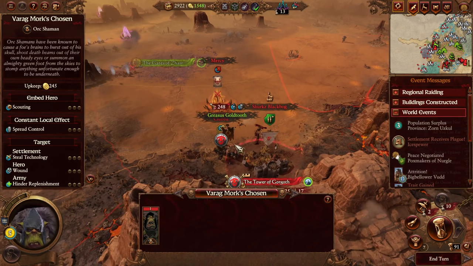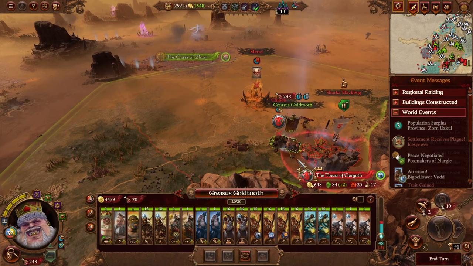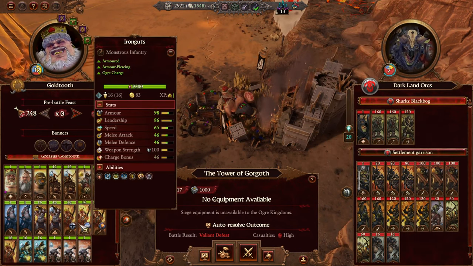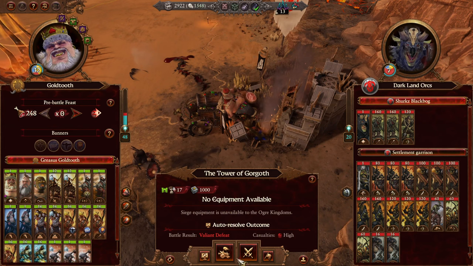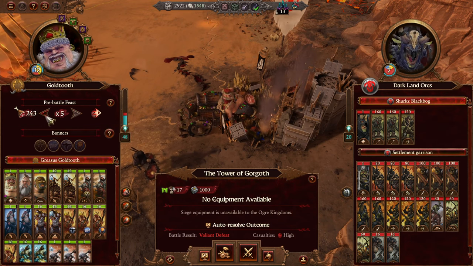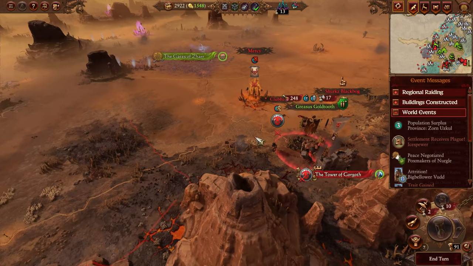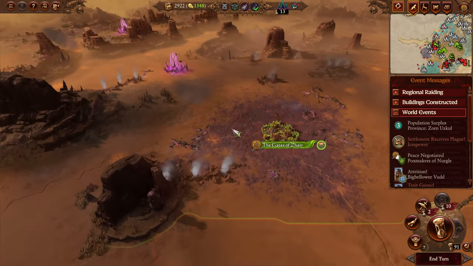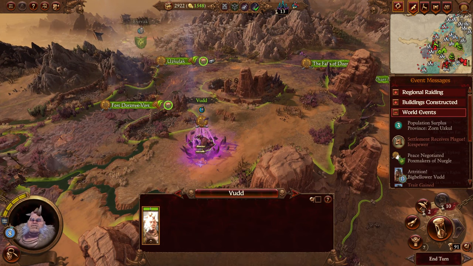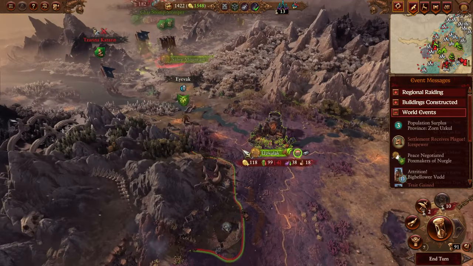Do they still have an army? Oh, we didn't attack last time. Right. Well, we'll attack now. Valiant defeat, it says. I don't believe that. I just don't believe that. We'll continue the siege for now. We will grab Bud. Beast killer. Bud, you can close that rift, please. Thank you.